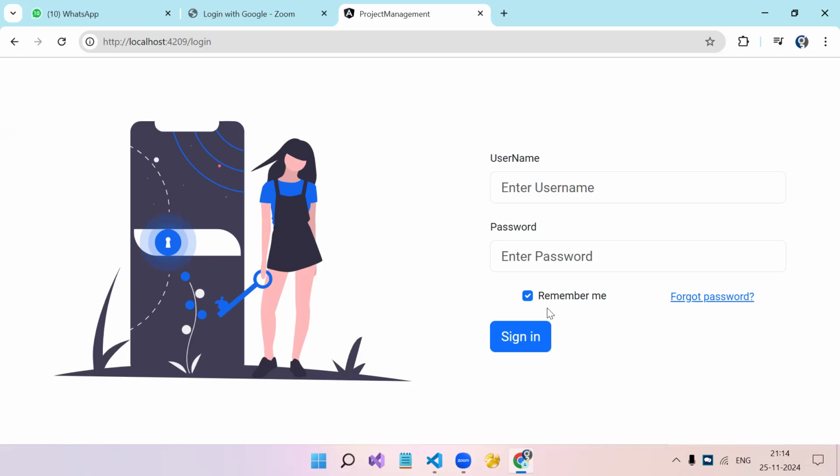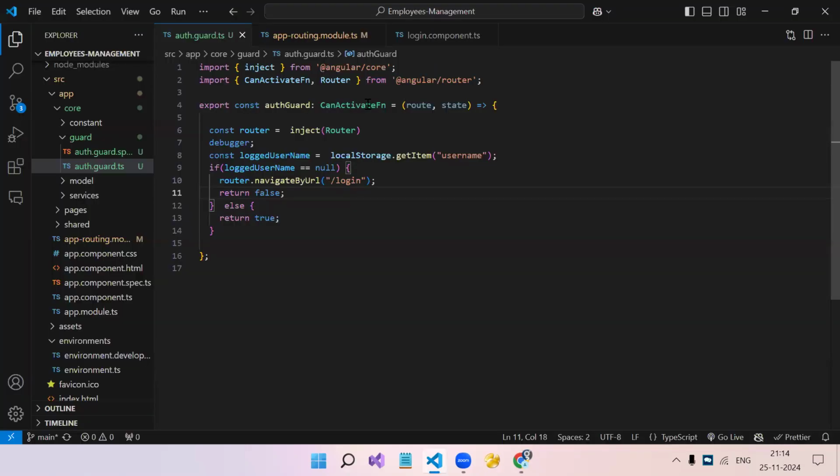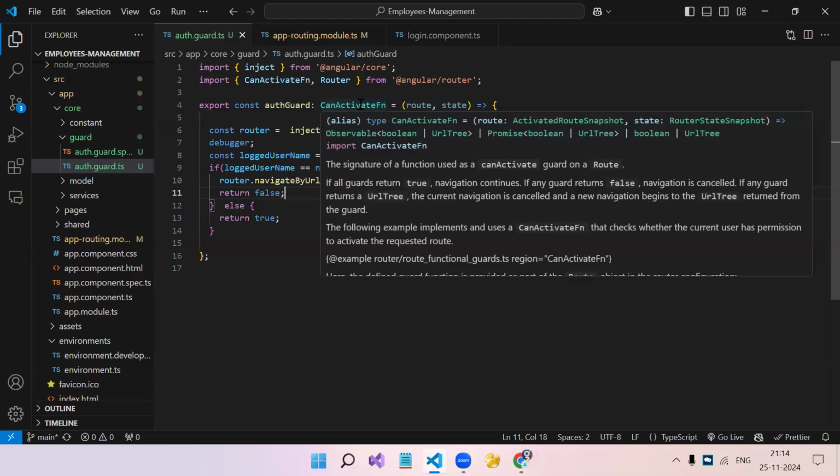Understood? Sir, why have we used return true, return false there? Because this function in the guard, see, what is the return type for this function? Boolean.